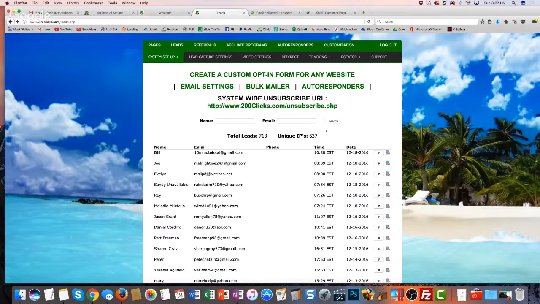I have over 800 that are in my downline. So those are people that were recruited by people that I recruited. So I've got a total of 800 people in my entire tree, the people that I make money from at Traffic Token. And since it's recurring, that's kind of a nice thing to do. But I've done all of that through using the 200 clicks.